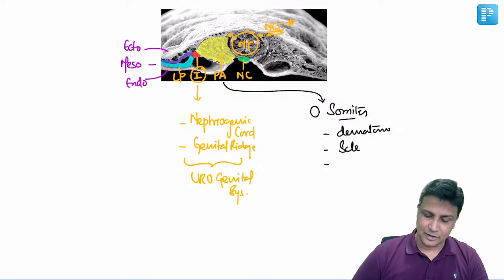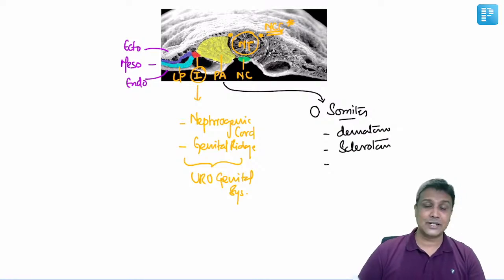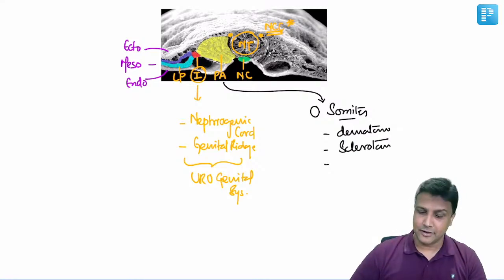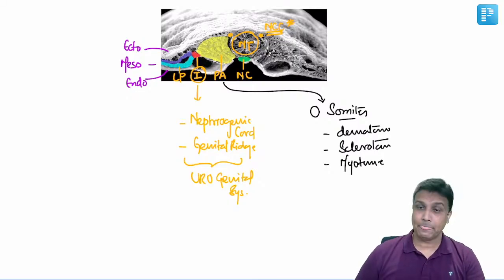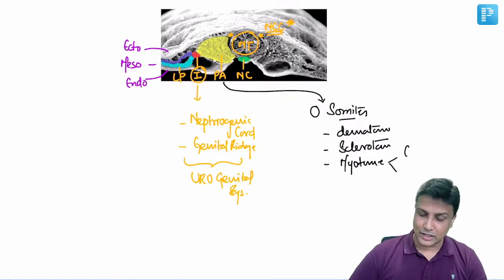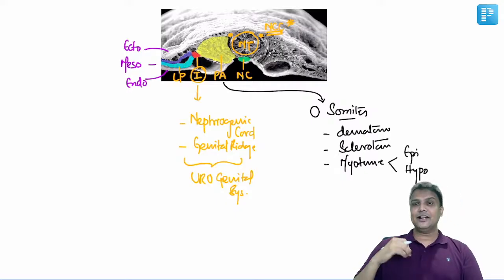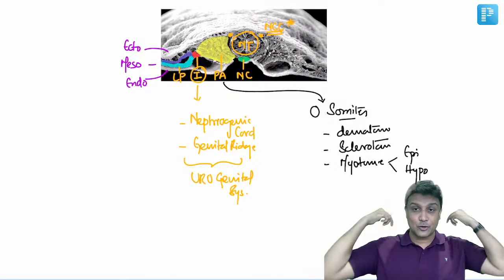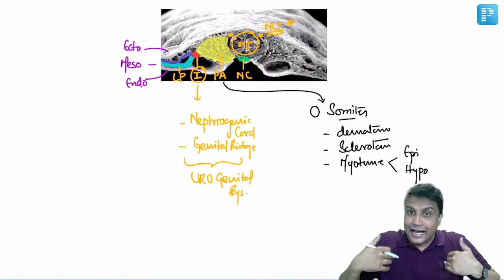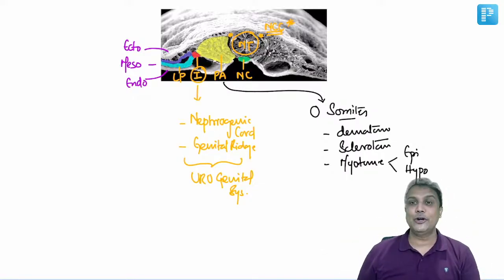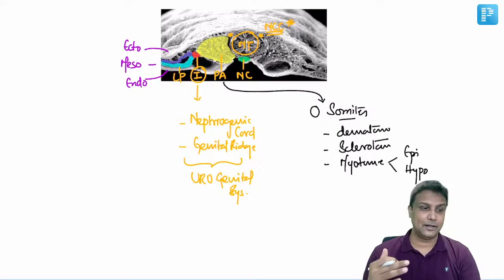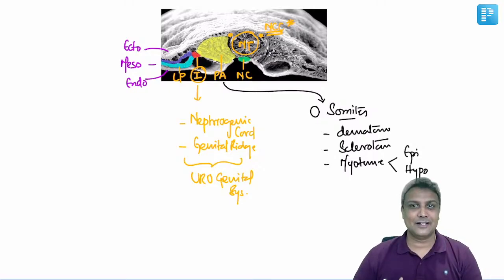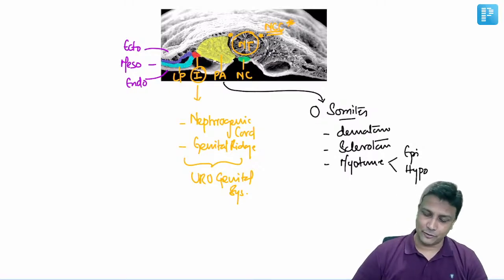And then the sclerotome. Sclerotome is going to form the skeleton, but the axial skeleton. And then myotome. Myotome is the one which is going to form the muscle. But remember, it is again divided into two categories, epiaxial and hypoaxial myotome, sir. Epiaxial is the one going to form the true back muscle, and hypoaxial myotome is the one which is going to form the muscles of your limbs, upper limb, lower limb, and then intercostal muscle and the abdominal muscle. So all these are going to form from the hypoaxial myotome.